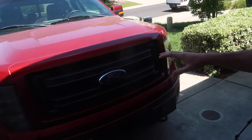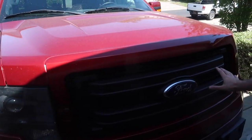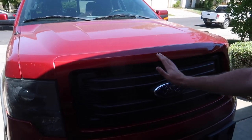And for those of you guys who are not too into trucks, I know a lot of you guys know what the Raptor is. And basically, we got ourselves a Raptor grill for the F-150. I don't know, because this grill actually looks really good. This isn't the base model grill, so this actually looks really good with the black accent and the red exact paint match. Some of these normally come in chrome and they just look terrible. This actually looks really good, and we might at the end of the day end up putting it back to this one if we don't like the Raptor style grill.